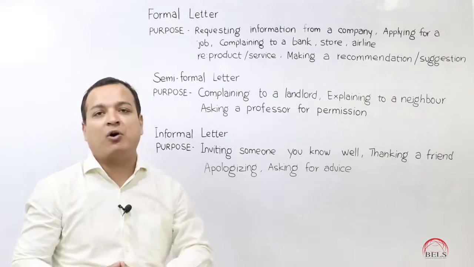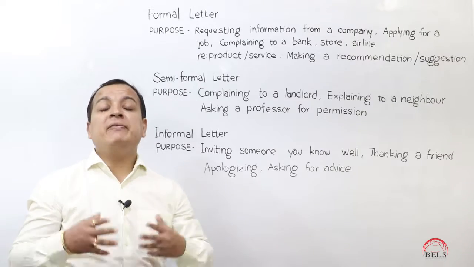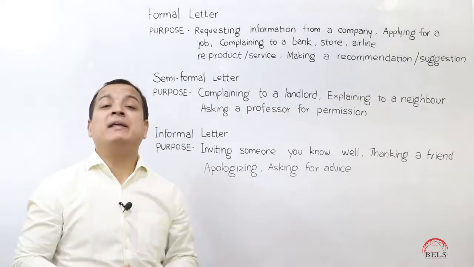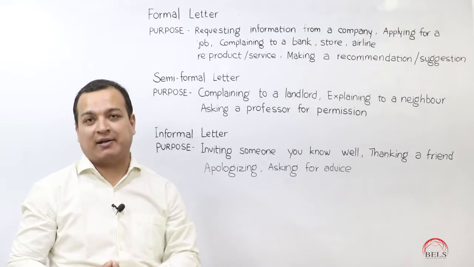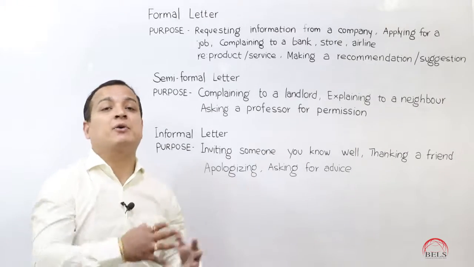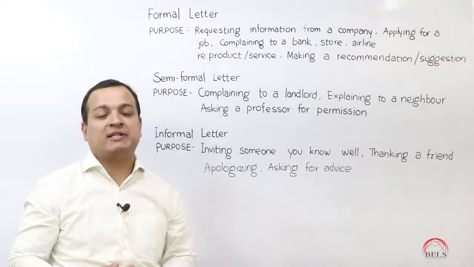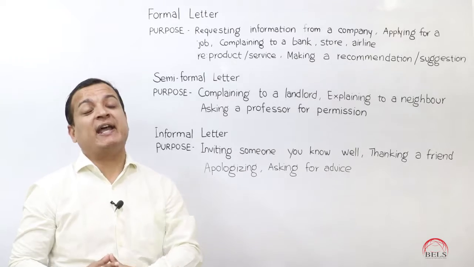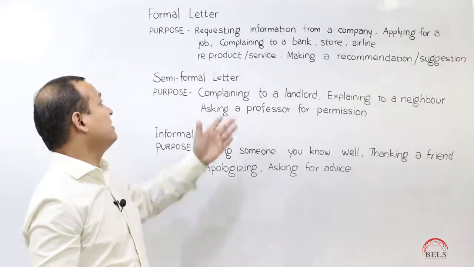While coming back from that holiday, in the airport, you lost your baggage. You tried to complain to the authority, but no action was taken. Write a letter to the higher authority, informing them about the situation. So that's the kind of letter. It's a complaint letter. However, we can have different categories in this one.